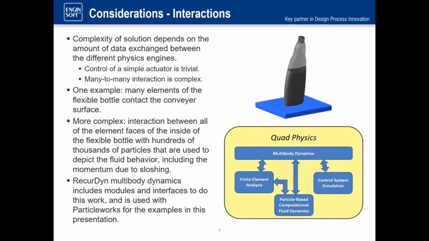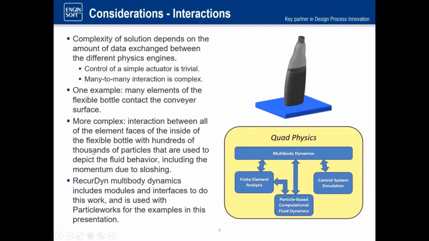And the prime example of that is the interaction between the fluid in the bottle and the bottle structure itself, because the contact surfaces are all the different element faces, so there are lots of them. And then there are tens of thousands, hundreds of thousands of particles. And so we have to keep track of all those particles interacting with all those different element faces. But thankfully, all that's automated.